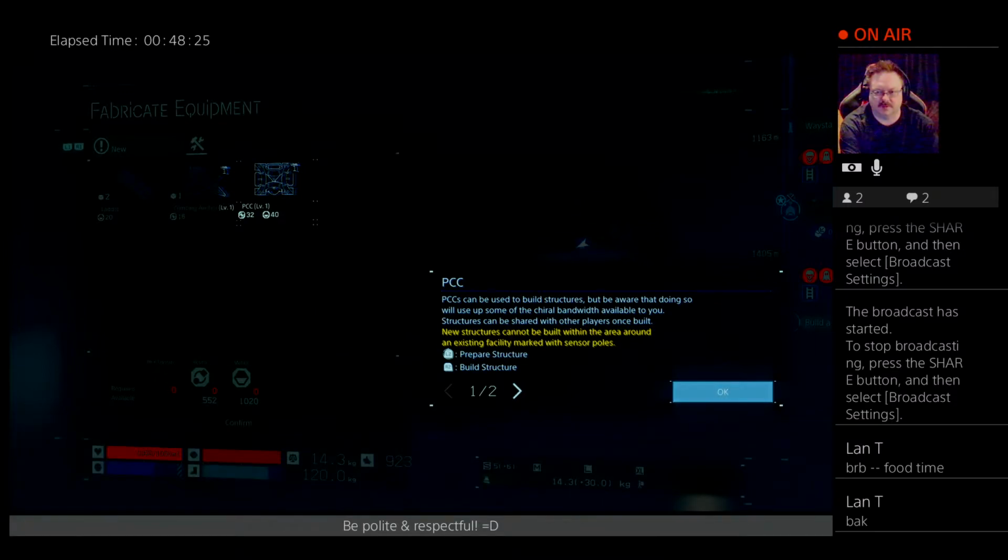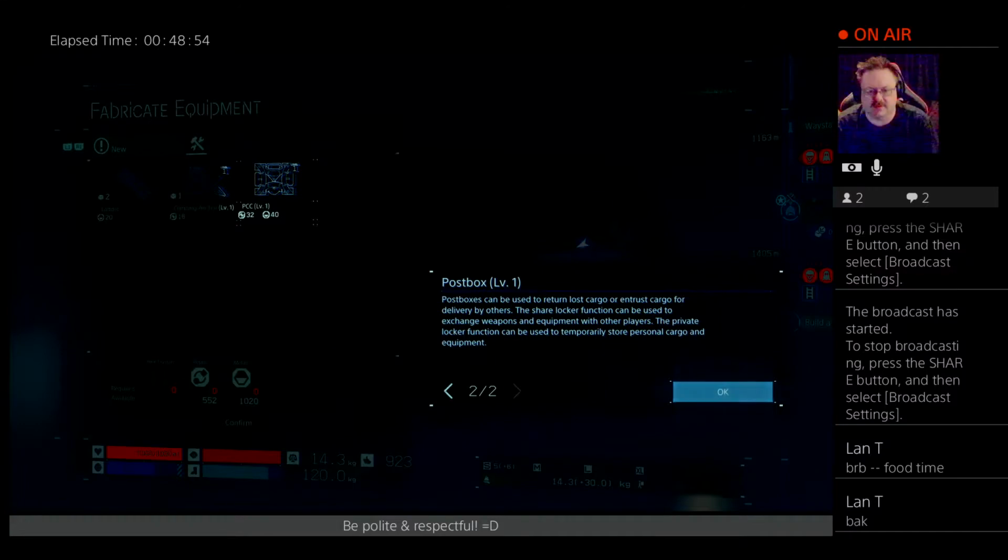Can be used to build structures, but beware that doing so will use up some of the natural bandwidth available to you. Structures can be shared with other players once built. New structures cannot be built within the area around an existing facility marked with sensor poles. Post boxes can be used to return lost cargo or entrust cargo for delivery by others. The shared locker function can be used to exchange weapons and equipment with other players. The private locker function can be used to temporarily store personal cargo and equipment.